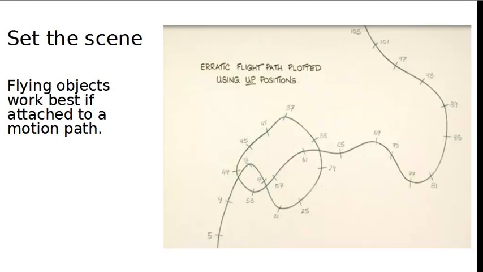Attaching an object to a motion path is a little bit like creating a kind of roller coaster track. And then you take the flap cycle that you've created and you attach it to the motion path. And in the tutorial, I'll show you how to do that.